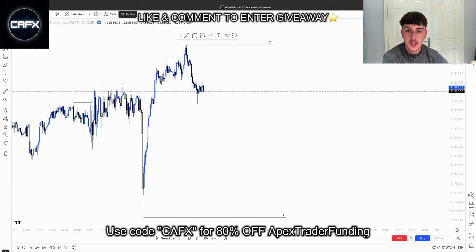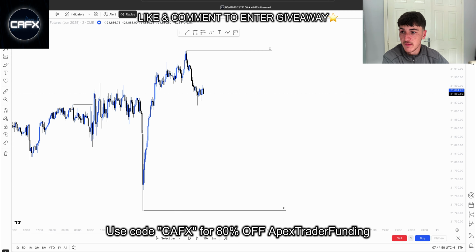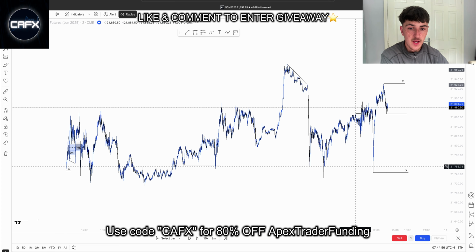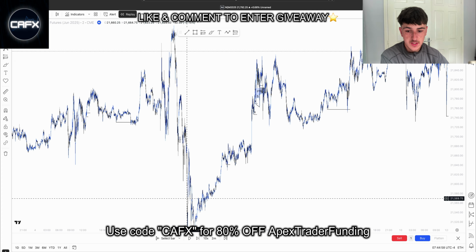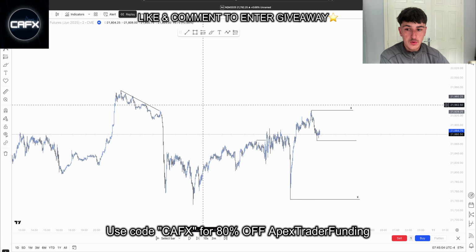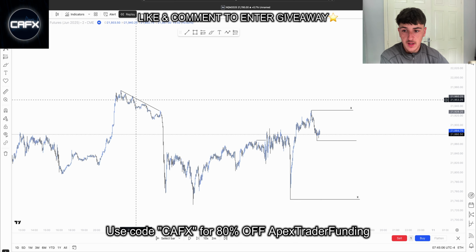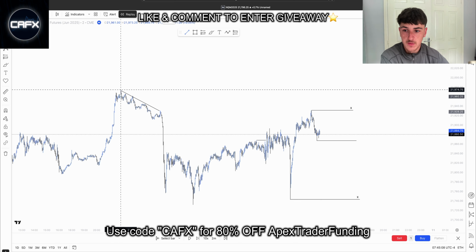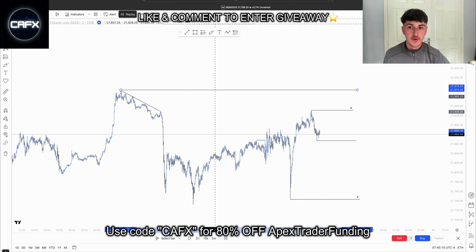Now that you've marked out your high and your low of your range, simply wait for a liquidity sweep in your chosen direction. The way you're going to choose your bias here is just by looking at what trend price is actually in. You can see on NASDAQ here, we are creating higher highs and higher lows, so we are going to be looking for longs here. Also in this trade, we've got trendline liquidity to the left, which is also a good draw on liquidity, so I'll mark that out as well as another external target.